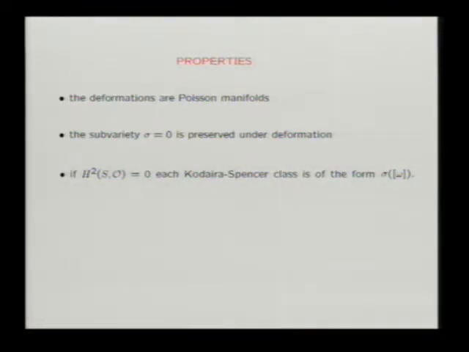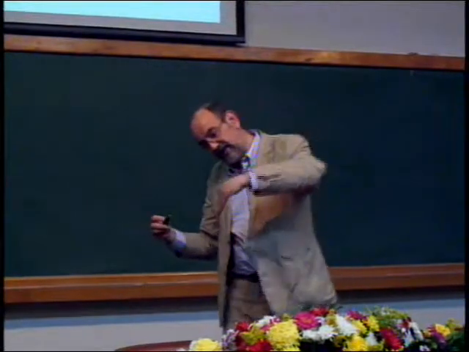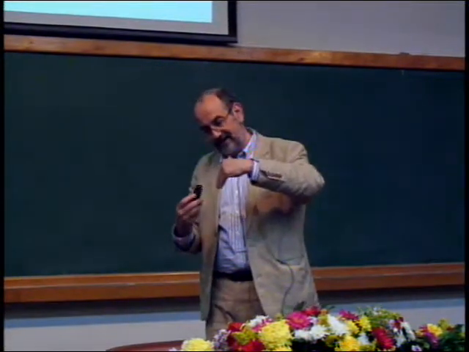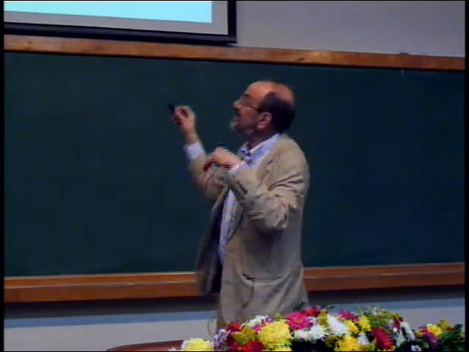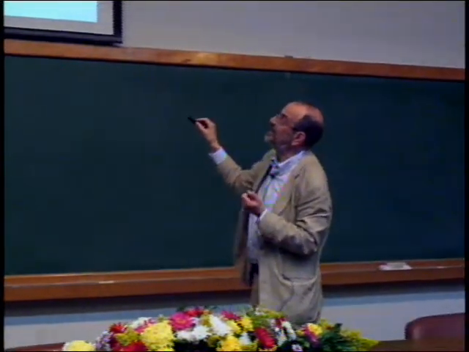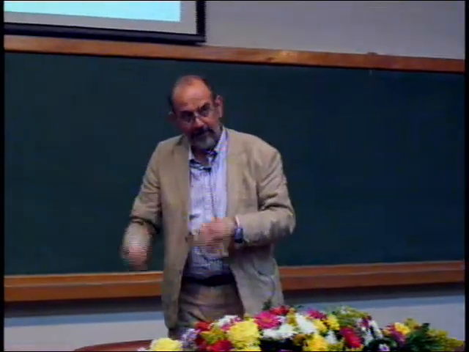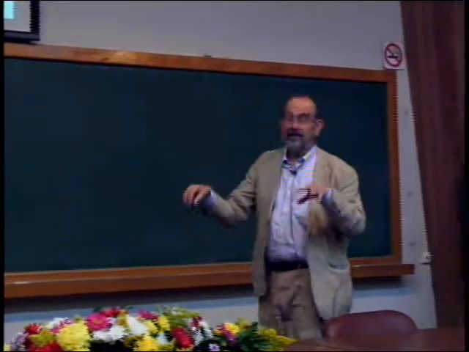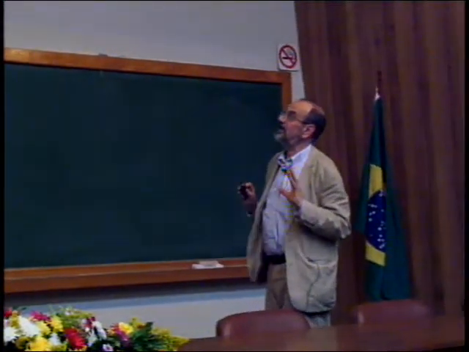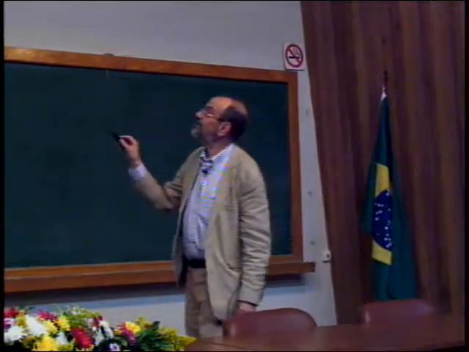So, for example, in dimension 3, I said that what we had was a singular foliation. Well, in that case, the foliation structure is unchanged under the deformation. What's happening is that the complex structure of the ambient space is changing. The complex structure on the leaves is changing, even though the subspace is not changing. But when you get to the singularity of that foliation, the place where the Poisson tensor vanishes, that's not changing, and nor is its complex structure. So a lot of the qualitative features of the Poisson structure are retained in this deformation.